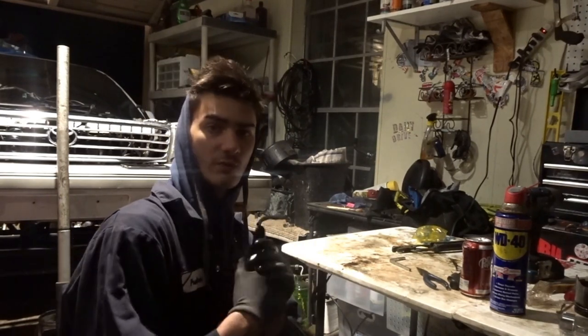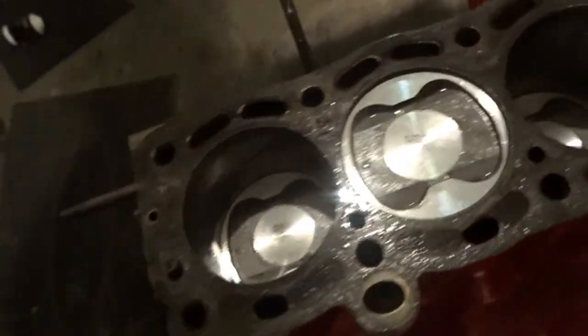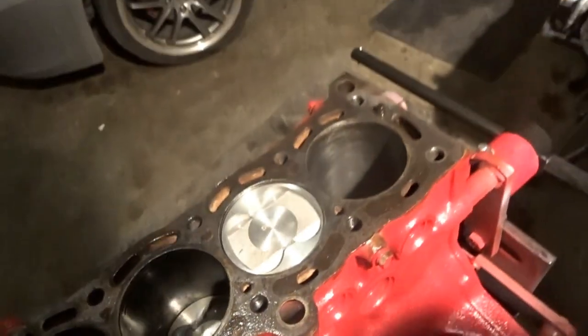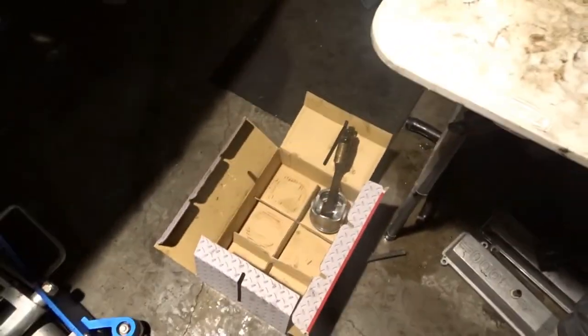All right, now what I'm going to show you is how to get the pistons ready and how to put them in the block. So, if you see here, I already have 1, 2, 3, 4, and 5 done. And so now I have the 6th piston to put in, which I have in the box right now. So, let me show you how I did that.